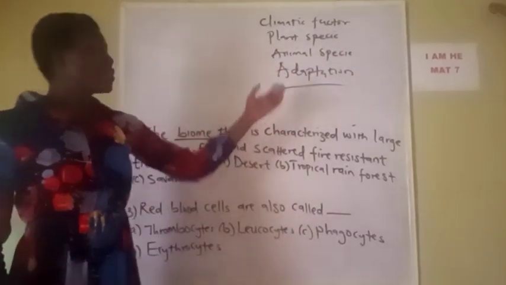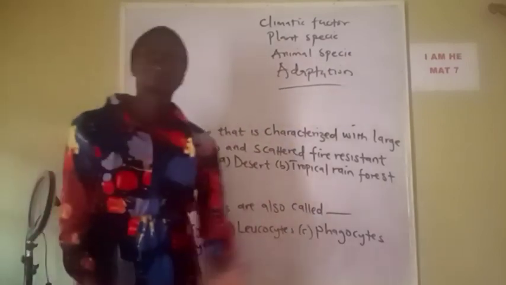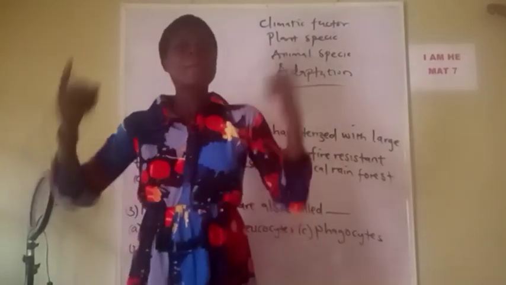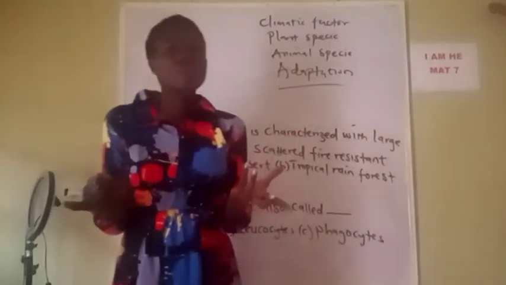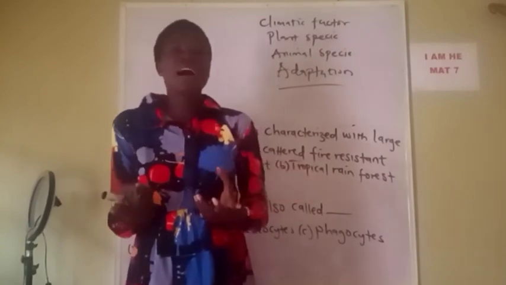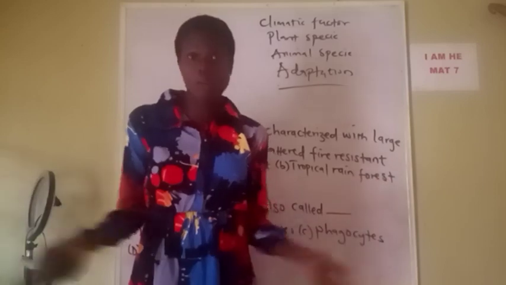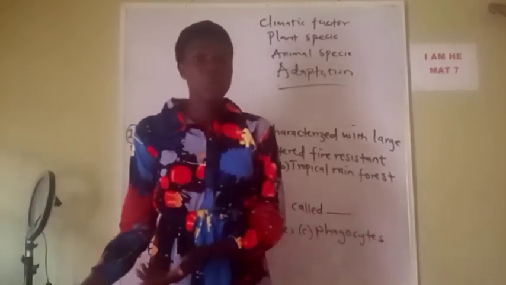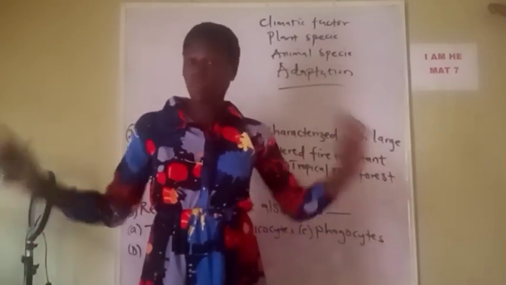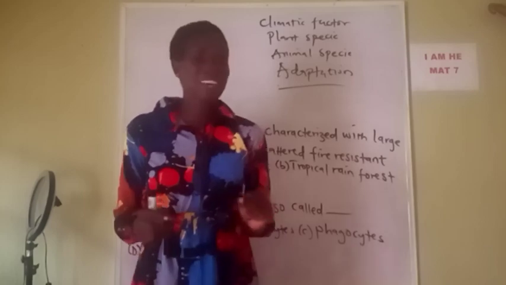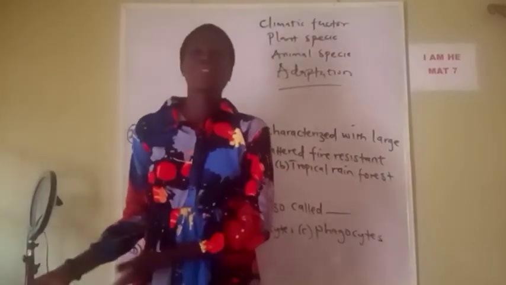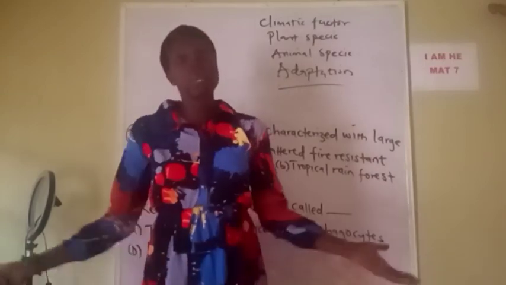That is what it means: there are some kinds of plants you can find in a particular place, and there are animals you can find in a particular place because of certain factors that make them able to adapt to that area. Now as humans we can't live in water, except the person is a mermaid. Take note of that. So as humans, our habitat is terrestrial, that's what we call a land being. Do you understand it now?